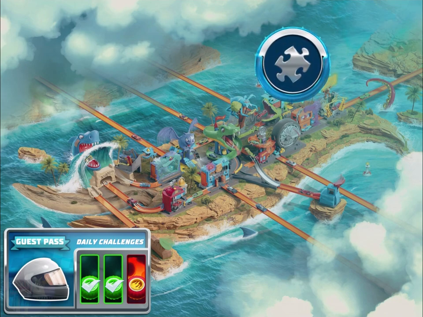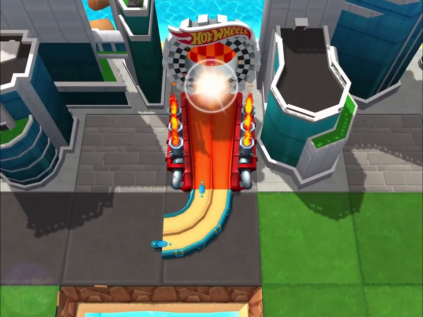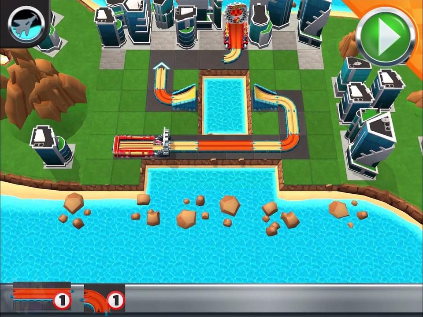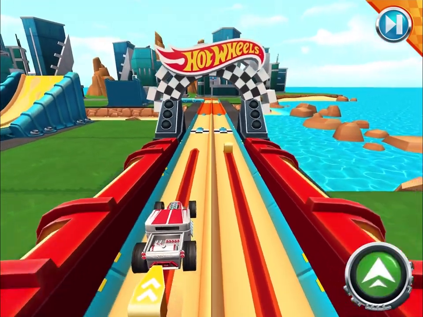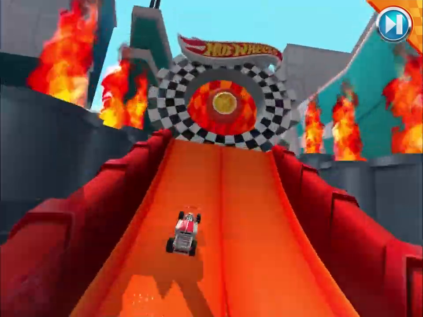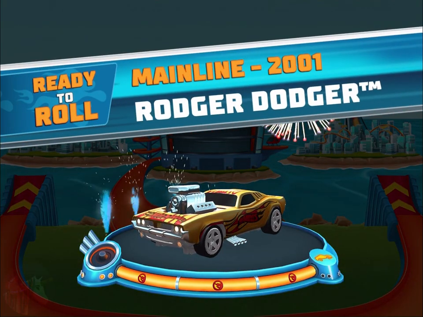Let's go. Challenge accepted. I know you got this. Time for some epic jumps with these new ramps. You're getting good. Smoosh the go button. Stellar! Roger Dodger is ready to roll. Let's park it in the garage for now.